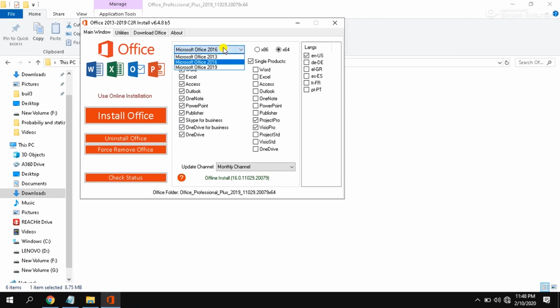We can also install Microsoft Office 2016 or 2013 or 2019. Now we are going to install Microsoft Office 2019. So I click on Microsoft Office 2019 and here is x64. We should keep it the same and then click on install Office.